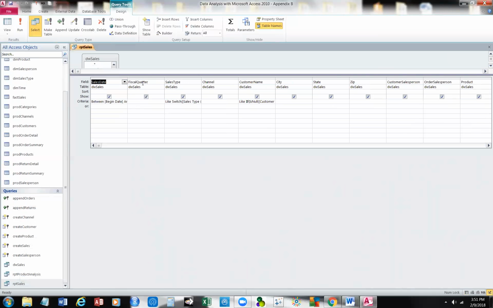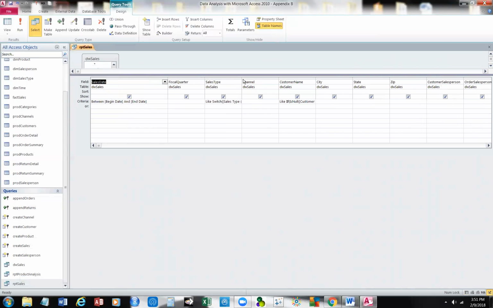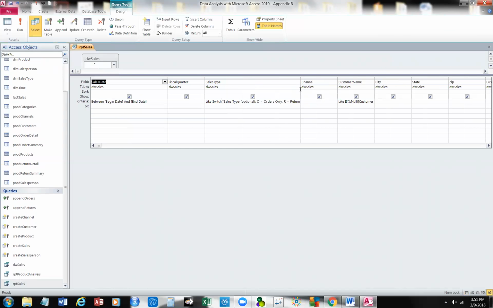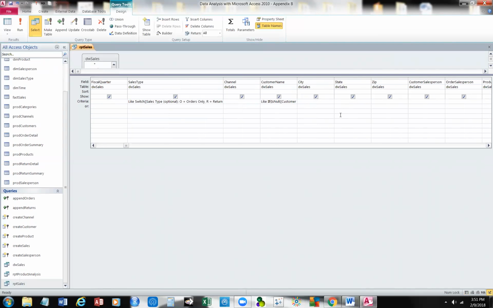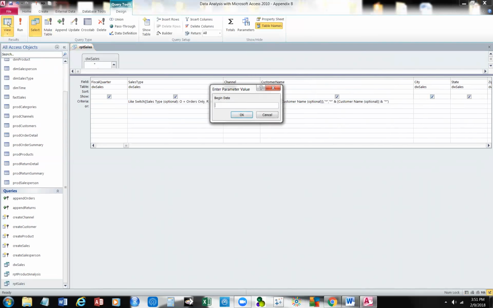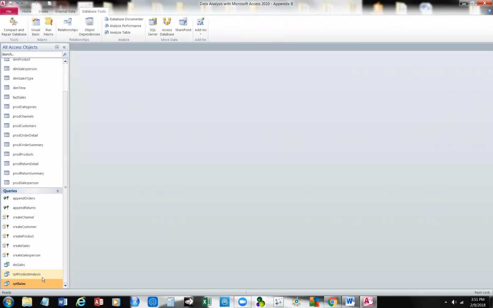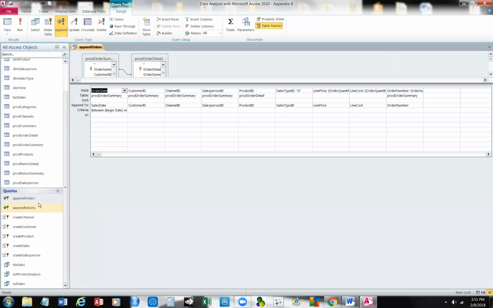Then let's look at the report for sales. And we're going to see a parameter query here. Then we're going to see like, and then we're going to see the IF, and this is a search. We're giving customer, and then we find that we get that data. So you see we go through a series of queries. You'll notice now every one of these queries are really parameter queries. Let's look at the design again. There's the parameter.